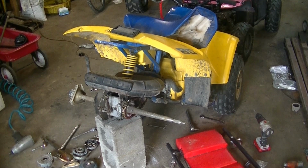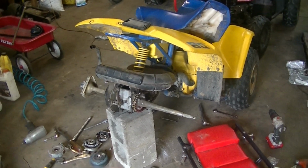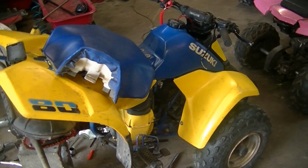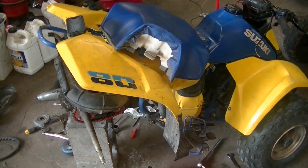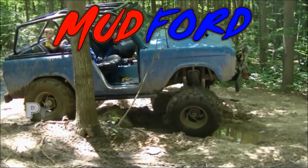This is my son Jeremiah's LT80. This is a 1987 four-wheeler, so it's 30 years old, and it's still in pretty good working condition. He just got it this summer from a co-worker. Thanks, Corey. And he decided he wants to race it at the local fair in the Motocross.